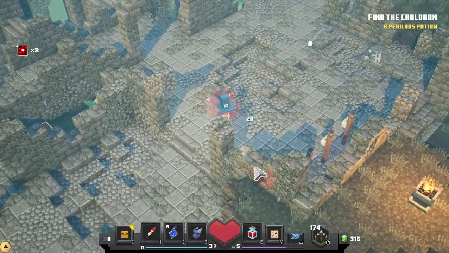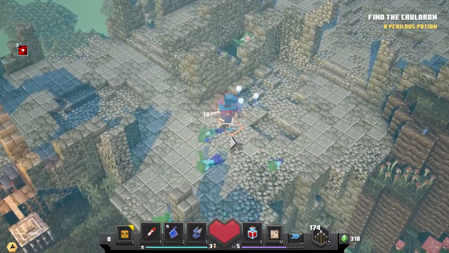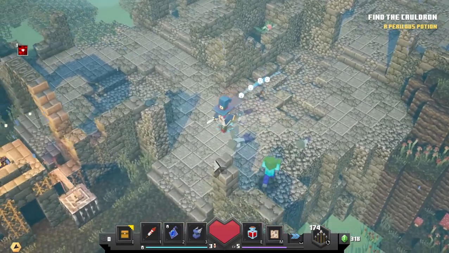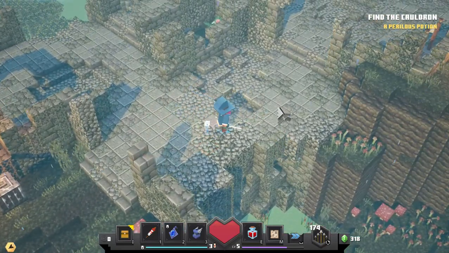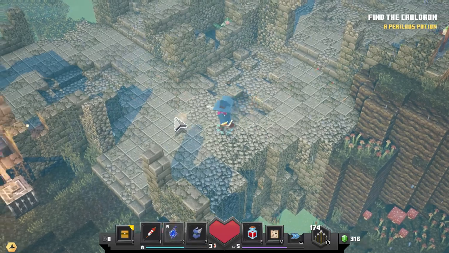Zombies don't really stand a chance. I like that I collect the souls and can heal using that artifact instead of having to use my potion. Because now I have more than one healable option. Nice.